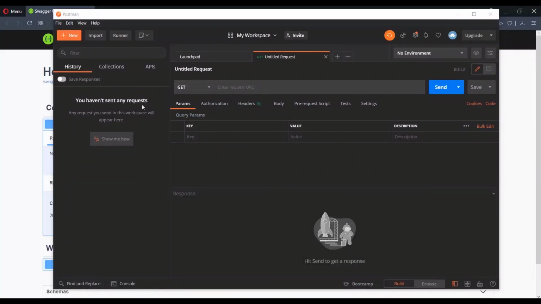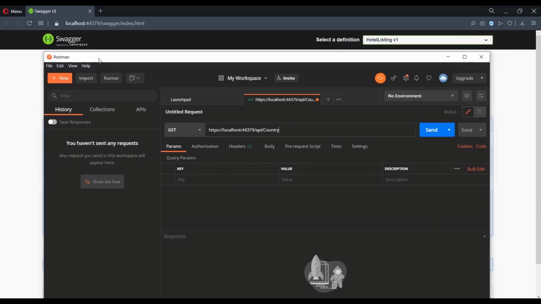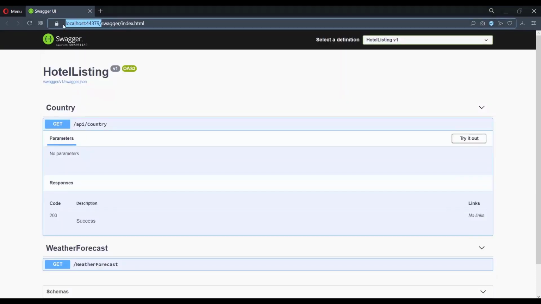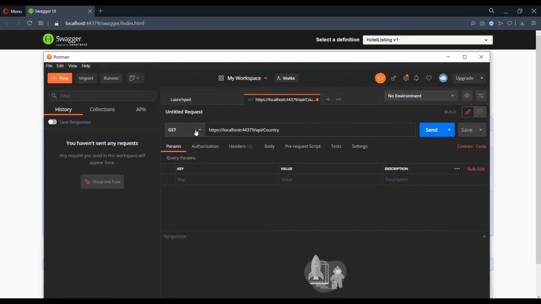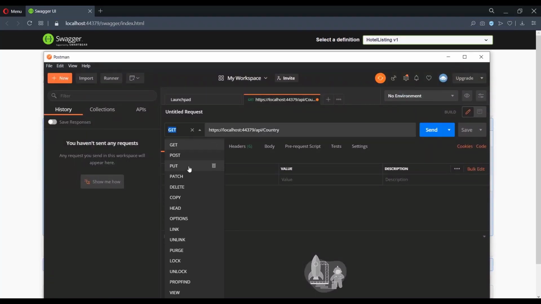We're going to try it with Postman this time. I'm just going to enter the request URL, which once again is just localhost colon the port number that you have, and then /api/country. Now, when we talk about GET versus POST versus PUT, with Postman we can actually change the type.